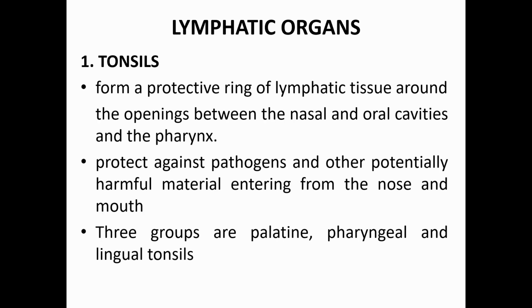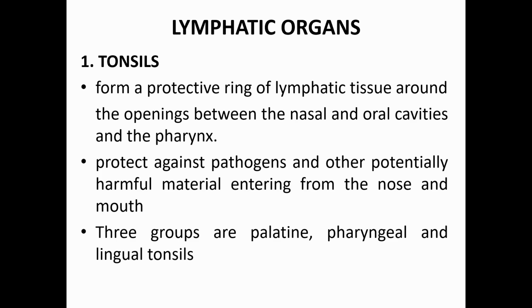So let's talk first about the tonsils. So the tonsils are actually made of multiple parts. They form a protective ring of lymphatic tissues around the opening between the nasal and oral cavities and the pharynx. That is why when you're experiencing a cold, one of the first symptoms you will experience is a pain in swallowing. It's because your tonsils tend to inflame because phagocytic cells are fighting in that organ. They protect against pathogens and other potentially harmful material entering from the nose and mouth.